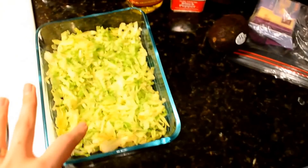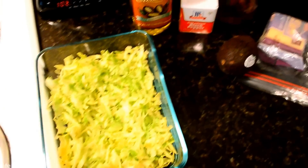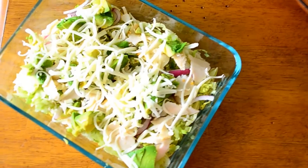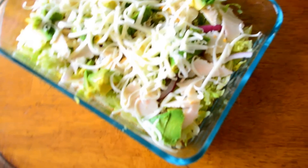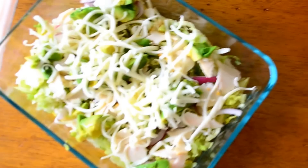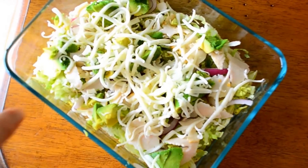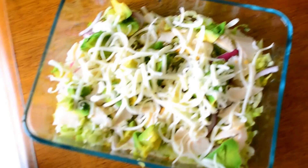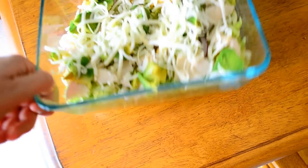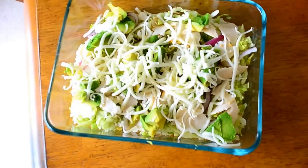I'm going to do the rest of it real quick and show you what it looks like. All right guys, here it is all done — I brought it over to our dining room table so you can see it in better light since the kitchen has horrible light. You can see the onion in there, and then I just shred up that chicken meat on top, dice up avocado, put on some cheese and you're good to go. That is a pretty hearty salad right there and it keeps me full until dinner time, which is awesome.